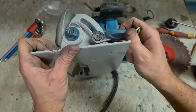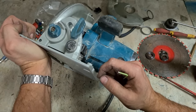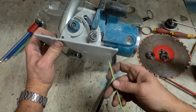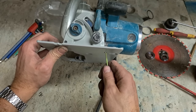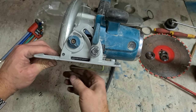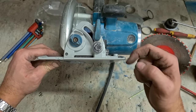And that is that Allen key, that grub screw comes up here. As it touches the frame of the saw here, if it's not perfectly square and it's cutting a bit of a bevel, you can tighten up this Allen key or slacken it off, whichever way you need. And that'll change the angle the blade is actually sitting at. It's the stop for your base for a 90 degree cut, so it's sitting at zero.